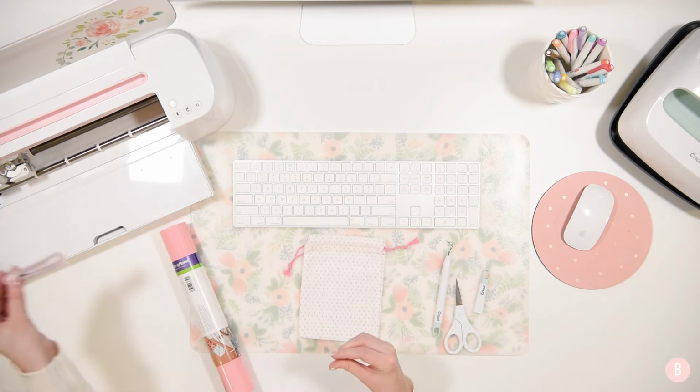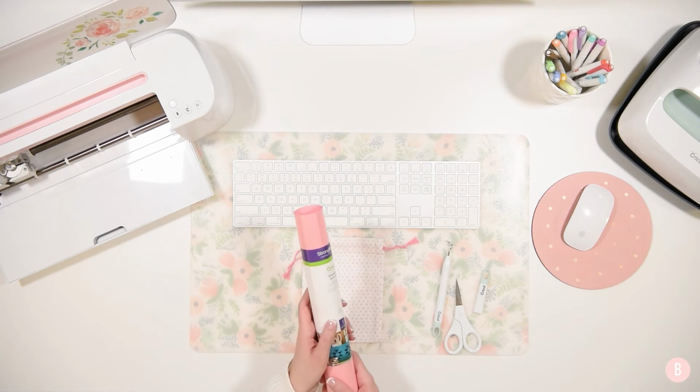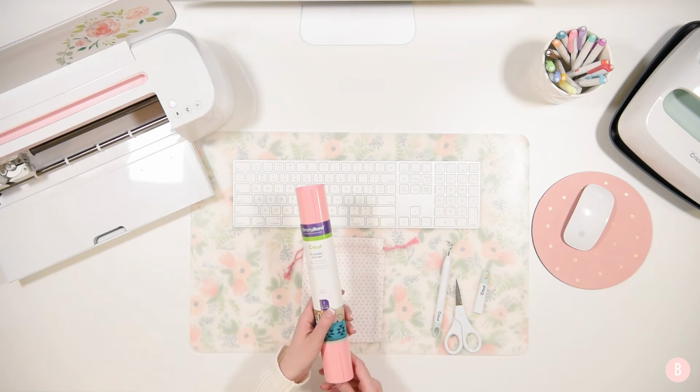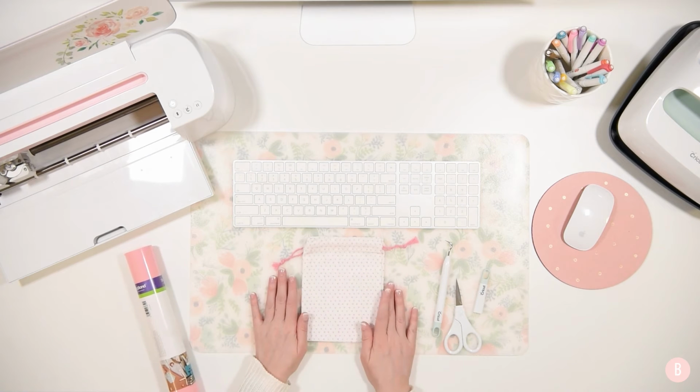and I think it's super cute. And then we're going to have it get cut out on our mat, and I'll show you how you cut out iron-on. It's a little bit different than how you would cut vinyl, so I'll show you that, and then we will use our EasyPress to put the design on our canvas bag.